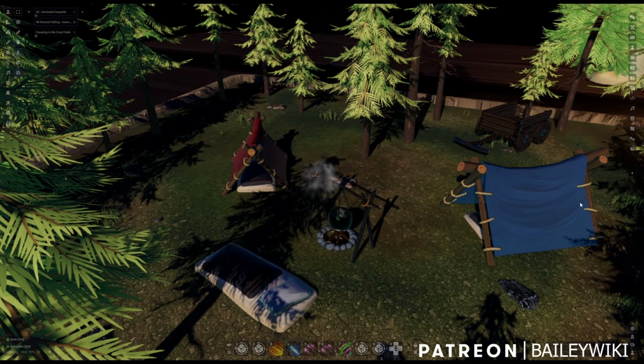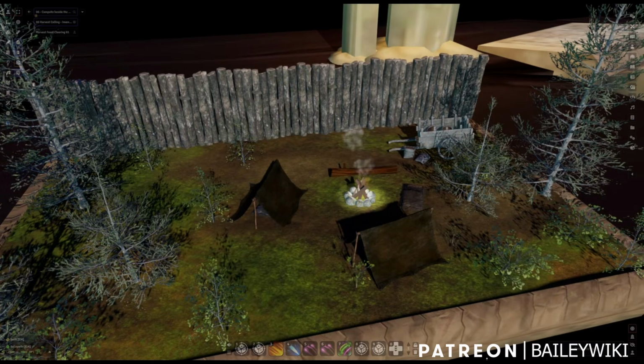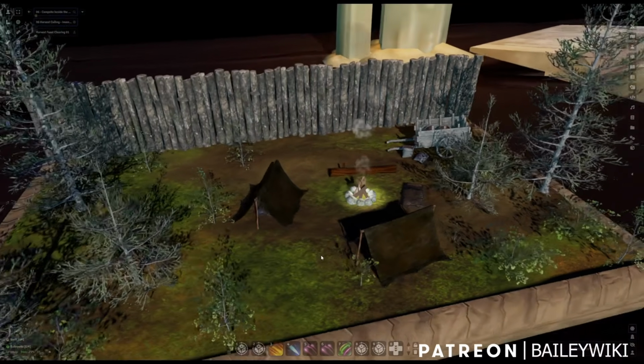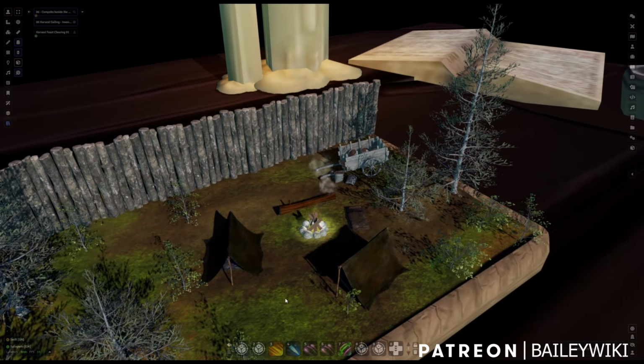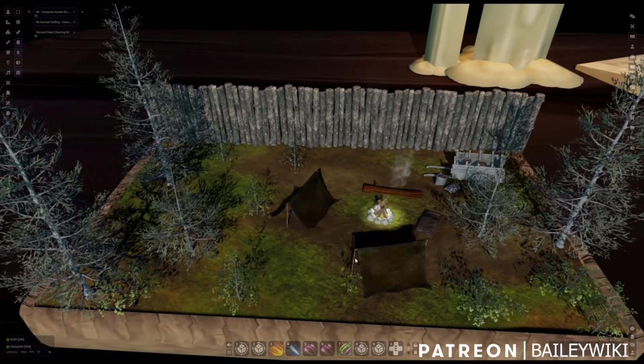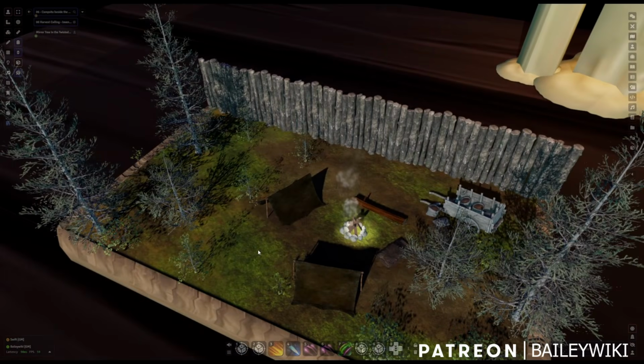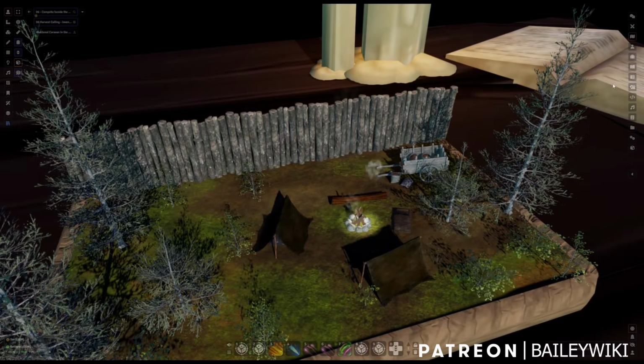Let's have a look at the next one, which is the Campsite Beside the City. Similar idea to the previous one. It's another sort of diorama of a campsite, but this one has the woods thinning out and the wall of a city nearby. The idea with this sort of scene would be to use it as intermissions while the party is travelling, or maybe updating it as a landing page as your party travels across the land. Since it's fairly easy to copy things across, you could have things like the stash and all that sort of thing follow the party as they go. Let's have a look at the next one.